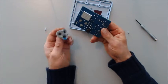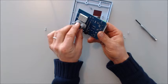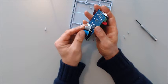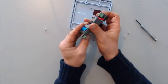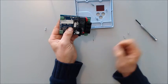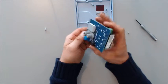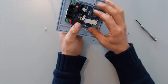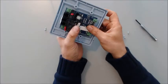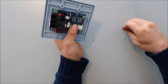So back to our alignment here. We just stick these rubber stands through there, and then you just pull them through, just like that. There's a little collar down here that's going to hold it in place, and then you line it up so it goes through here like you want it to, and then you take your little screws here.